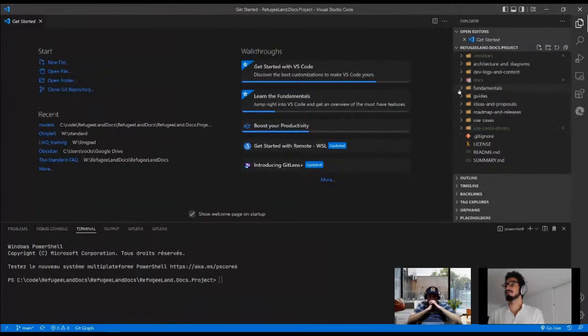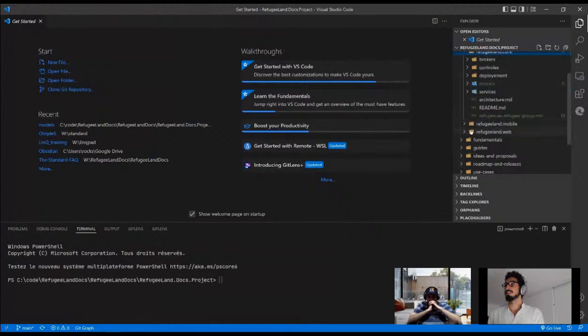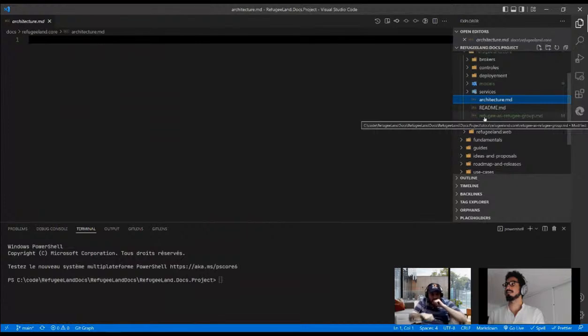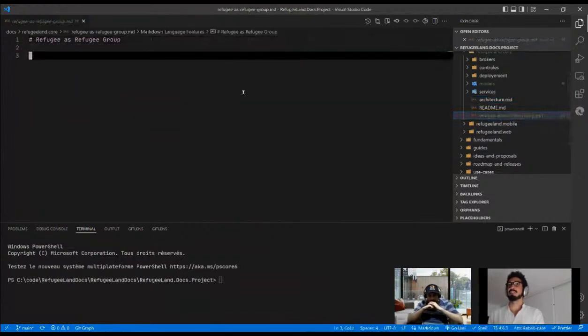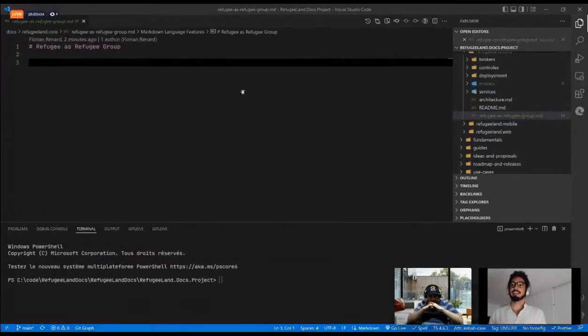Okay, and where was architecture and the doc diagrams, I guess? Refugee core. Architecture. Where is architecture? Here. You said it has to be under this, but I will change it. So it's there. And now I'm going to put the HTML. Where did you put this? It's in Discord. Okay, let me go to Discord.